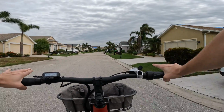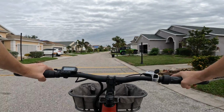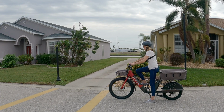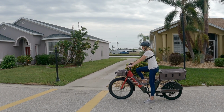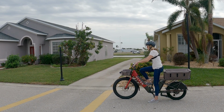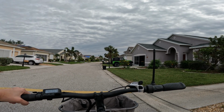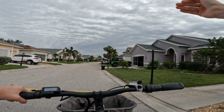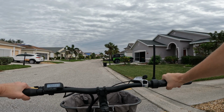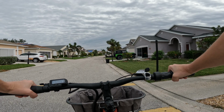All right, now I'm gonna stop here. We'll use this as my starting line so that I can do a throttle test. I'm gonna actually leave it in the 5th pedal assist mode here so that I can make sure I get the maximum performance. I'll find out in a little bit if that is tied to the throttle, because sometimes with e-bikes, you can only go a certain miles per hour depending on what pedal assist level you're in while you're using the throttle. So let's start off with the highest mode to see if we can maximize that throttle in this bike.